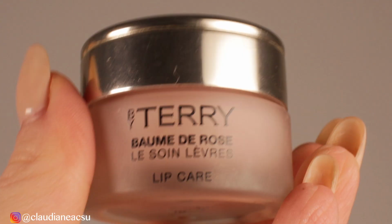I'm hydrating the lips as well using the Bellatory Rose Balm, and then I'm applying this Laura Mercier Pure Canvas Primer. This is the protecting one, which also has an SPF 30, which is amazing.